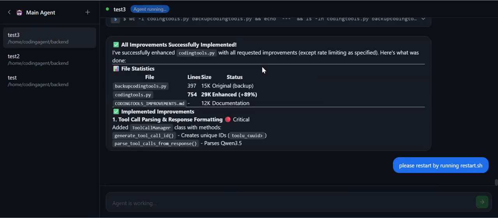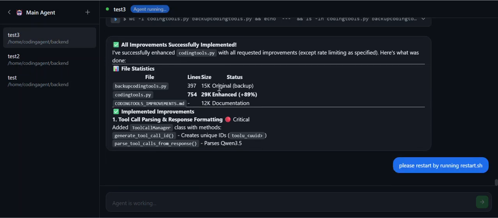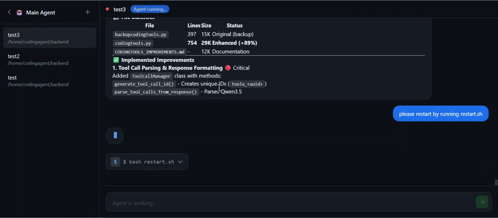Okay, so no tool is working because I think it has made some changes which are throwing exceptions. So I'll just manually replace the coding tools.py with the backup one. Then I'll try to improve the code, like I'll tell it to make the code changes on a backup file, so that could make sense. So I have to do it later.